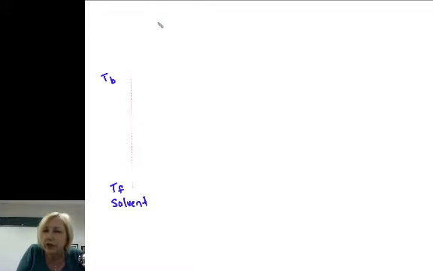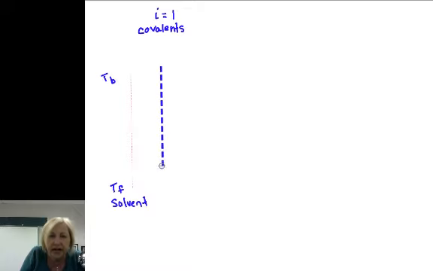Now, remember earlier when we were dissociating particles, we were counting the number. We had this random number i. So let's say i is equal to 1. That means that one particle went into the solution, and all covalents are 1, because covalents don't dissociate into ions. So what will happen then is that we will elevate the boiling point, so that'll be a little higher, and depress the freezing point. Okay, so now if you notice here, my boiling point went a little higher, my freezing point went a little lower. Now let's say i is equal to 2.